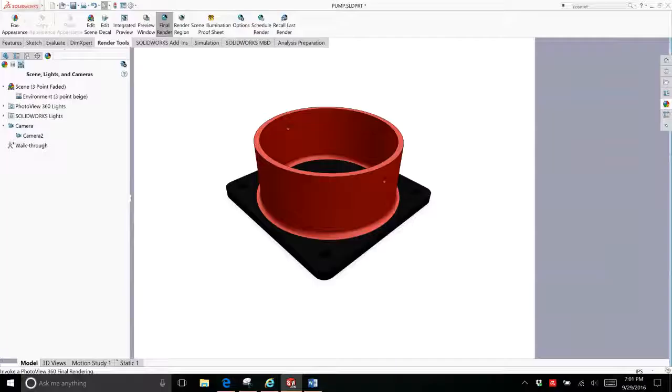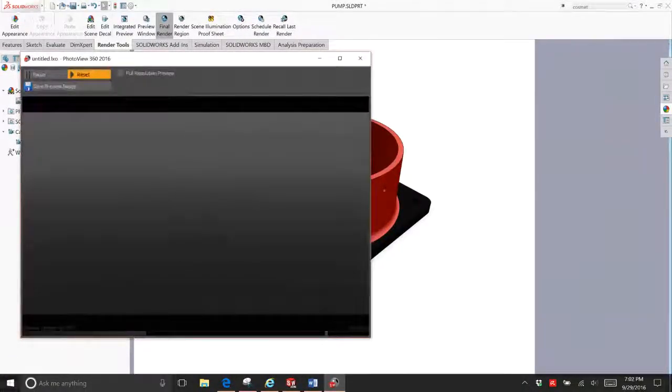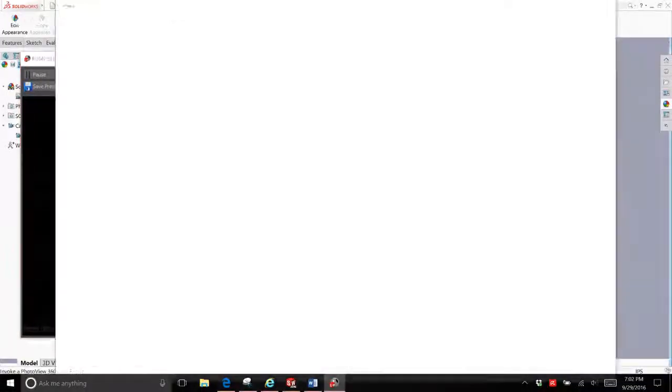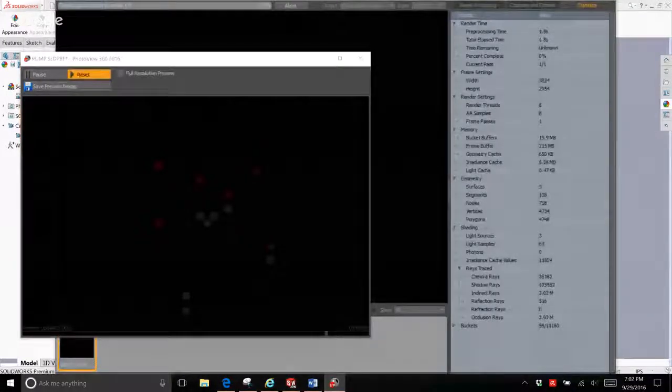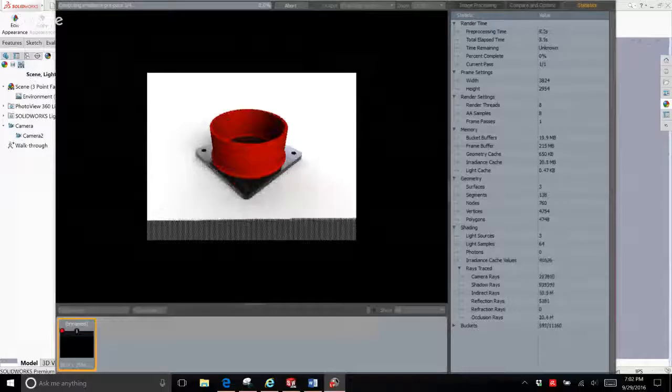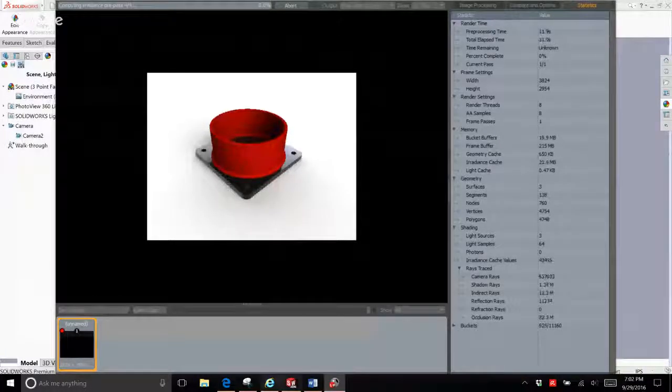Now this takes a little bit of time. I found that my computer does a decent job of rendering things out pretty quickly, but the computers on campus are even faster. Which is a rarity, that the computers on campus are actually faster than anything you have in your home. So it's going to take a while.